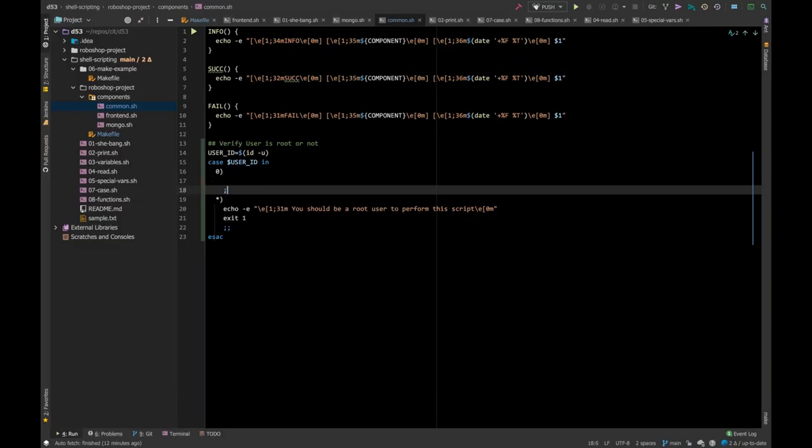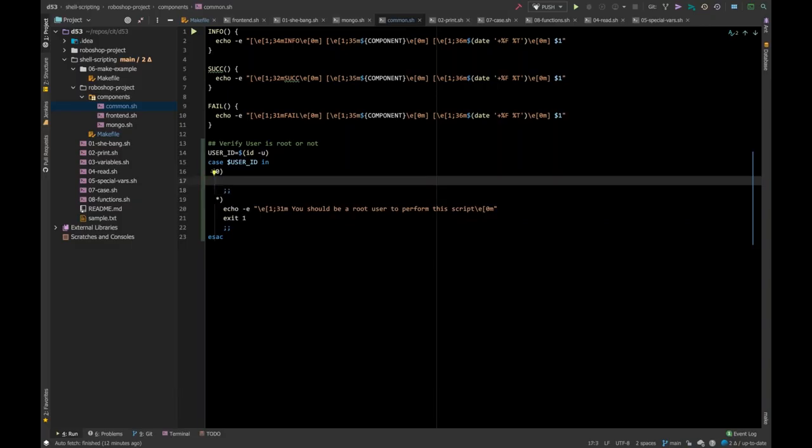If it is actually zero, what do I need to do? I don't want to do anything at all, right? This is a tricky situation, but my case command expects a minimum of one command there. It should not harm anything, it should not act on anything. It has to be some dummy command. So what can I use?